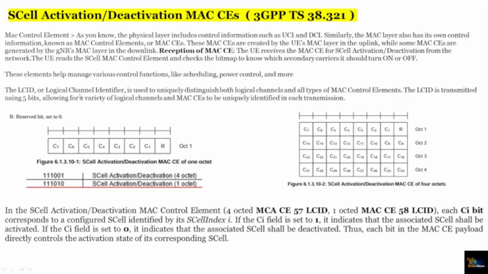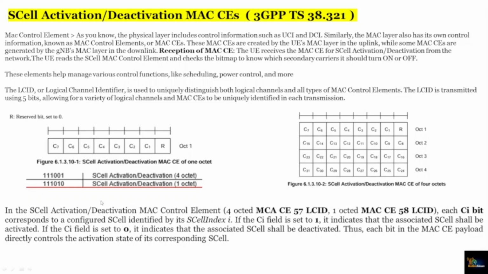These elements help manage various control functions like scheduling and power control and more. LCID is a logical channel identifier used to uniquely distinguish both logical channels and all types of MAC control elements. LCID is transmitted, allowing a variety of logical channels and MAC-CEs to be uniquely identified in each transmission.